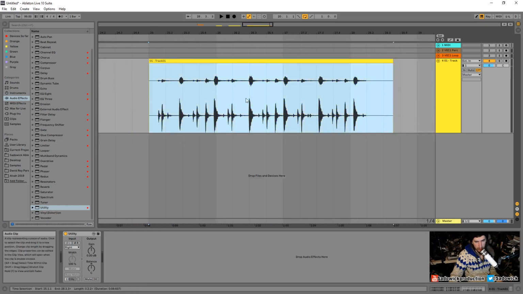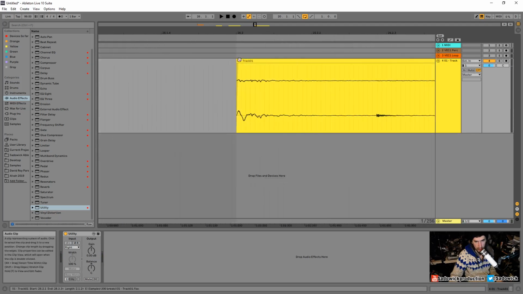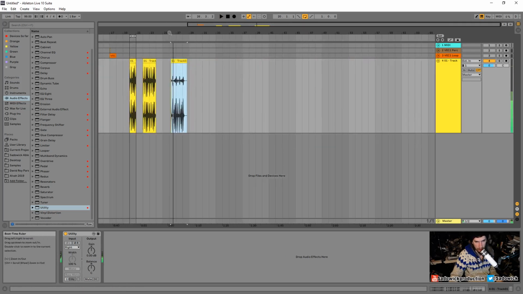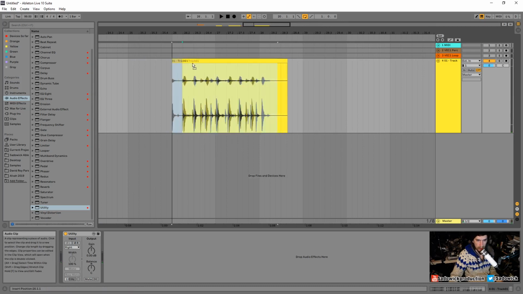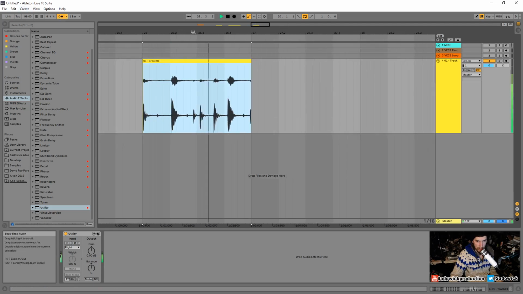So we have this here. Right, I want that to be the start point, so I will select that. I will right click and go narrow grid, and yeah, I'll have that. Right, that's the first one. Right, so what I'll do now is I'll just drop it like that, and I will shorten that, and let's hit the metronome, see what's going on. Right, so it's a little bit at a time.